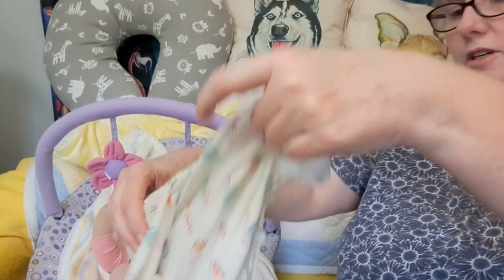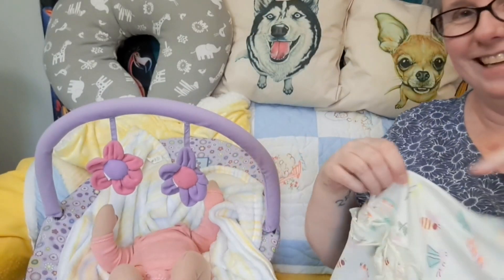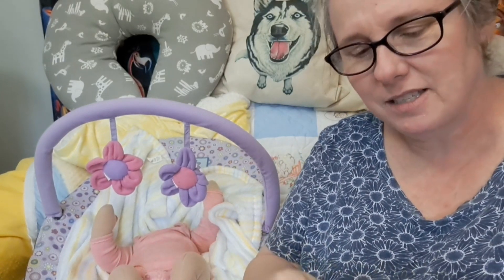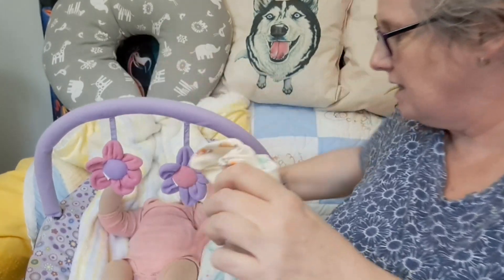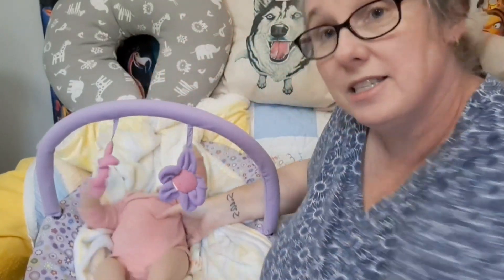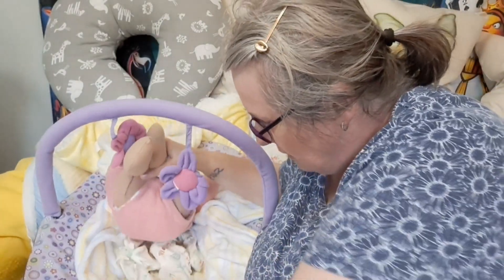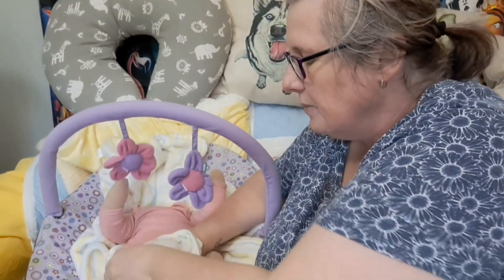Is this the one I struggled with before? It goes this way. What are you guys having for supper? I'm making some rice — it just soaks for 15 minutes, this type of rice — and Trevor's making fajitas, so we're gonna have a nice fajita supper. I thought while I'm soaking the rice for a few minutes, since I never got a video up today because I was messing around with the green screen, I'll do a quick little video of me dressing this sweet baby and getting her ready.